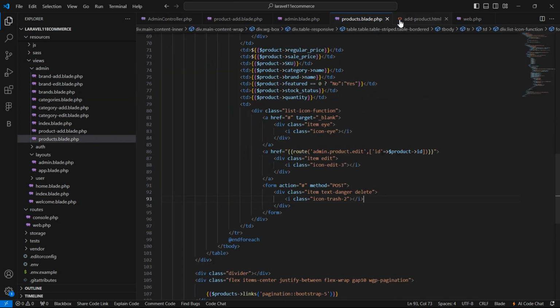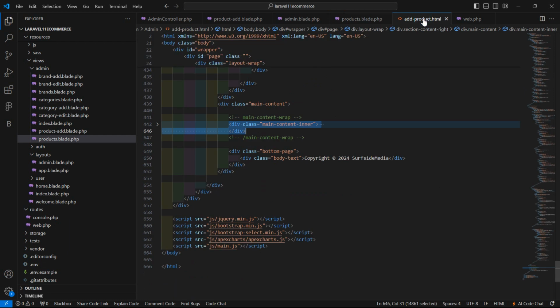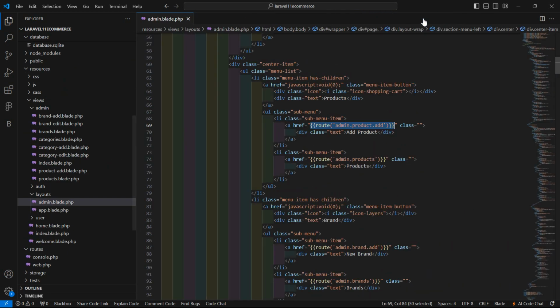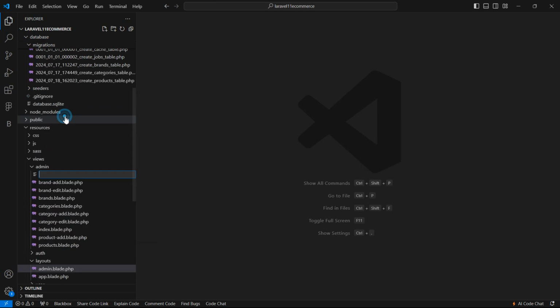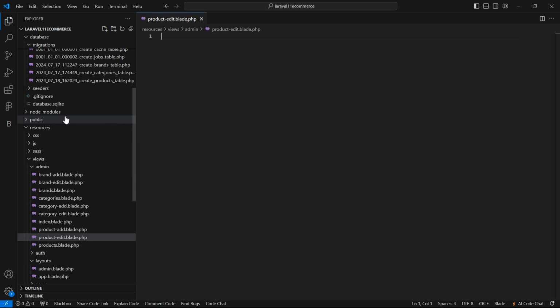And now just close all the files. Okay, and now inside the admin folder, resources, views, admin, let's create a new file product-edit.blade.php.